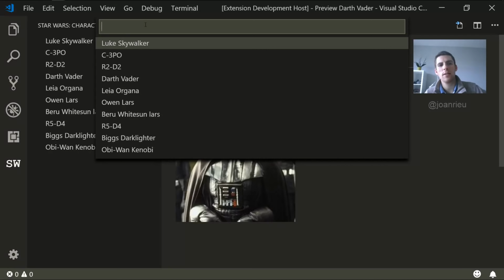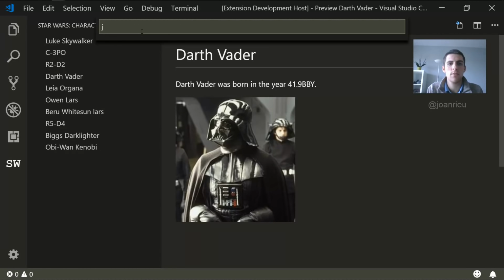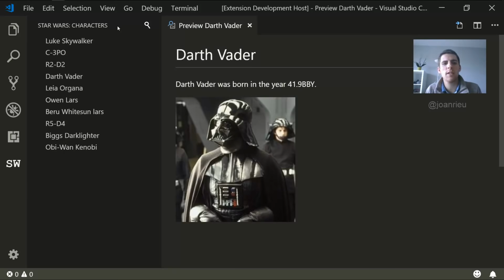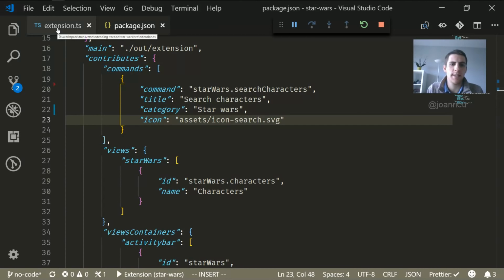This search right now is not clever. It just fetches the list of characters, which is actually only the first page of results from the server, since we don't want to fetch 10,000 results. But what would be great is that if we type, we can actually get more results. And right now it only does filtering. So if I type J, for example, which is containing names of some characters, well, we have no results. Let's call the API instead.